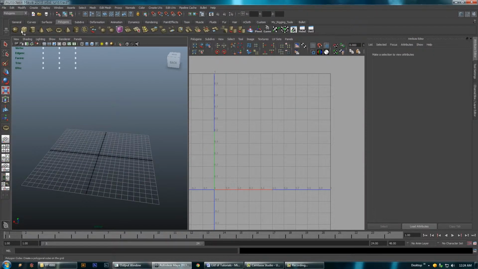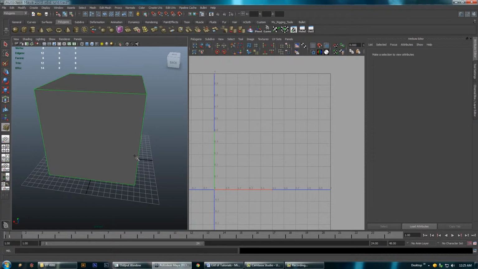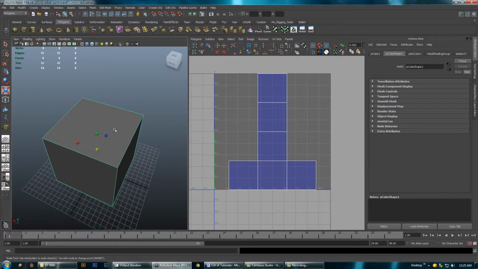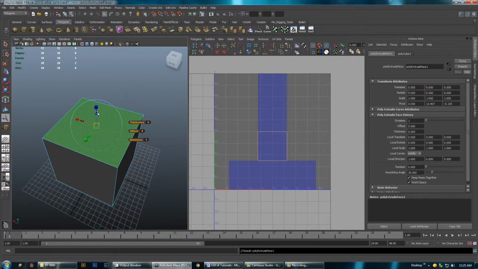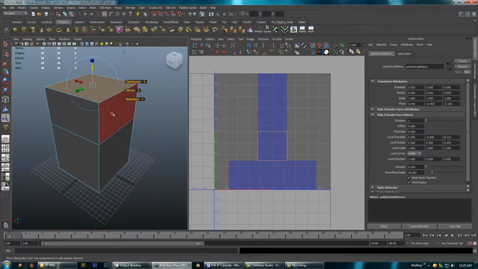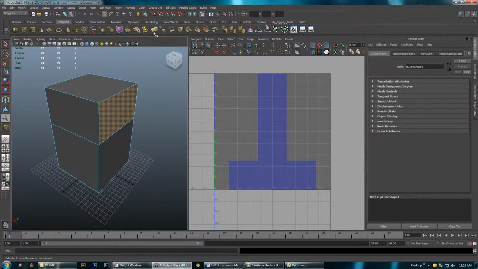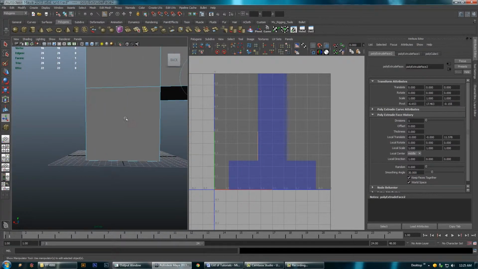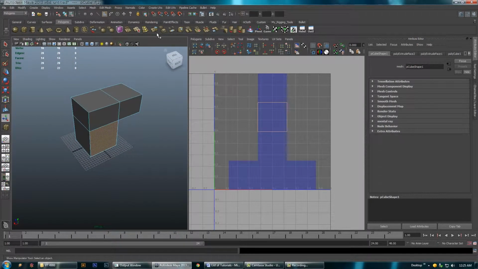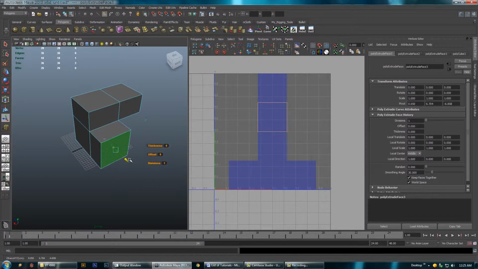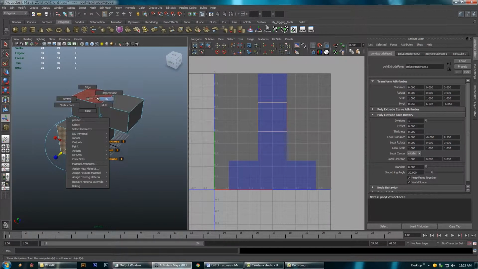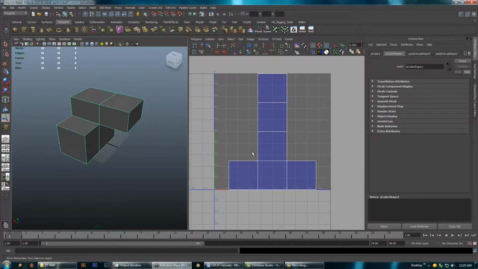Okay, so the problem happens when we have an object and we start extruding it. The extrusions do not show up on the map. So if I extrude this, pull it up, extrude this, pull it sideways, pull this out, pull it out like so. So we have this kind of funny looking shape. As you can see, it did not change our map whatsoever.